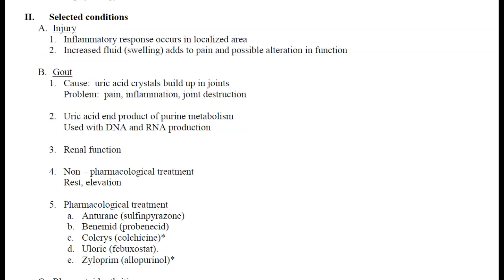First, let's talk about injury. After an injury, it is normal to have inflammation or activate the inflammatory process. After an injury, the inflammatory response occurs in the localized area. When it happens, you may notice that there's increased fluid or swelling, and sometimes, although it is a defense mechanism, it can also cause pain and possible alteration in function due to the pressure.